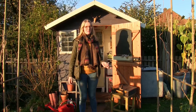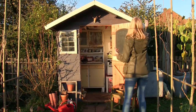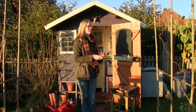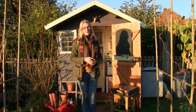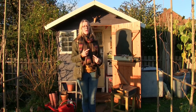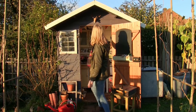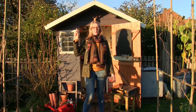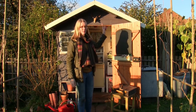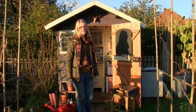Obviously, you saw me and my dad putting the galvanised roof on, which I'm so happy with. Oh, I'm so chuffed with it. The galvanised sheeting's been sat leaning up against the greenhouse in the back garden for about 3 years now. And it's been one of those jobs which has just been pushed to the back of the list. But the roofing felt down the centre was ripping, and you could actually see the sky up through the pitch in the roof. So I think it was about time to put the roof on.